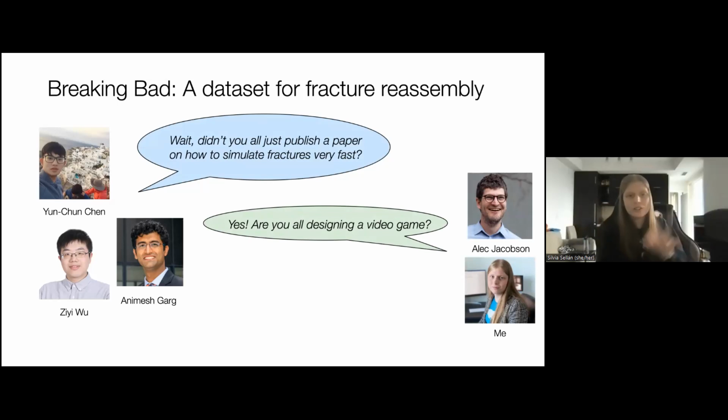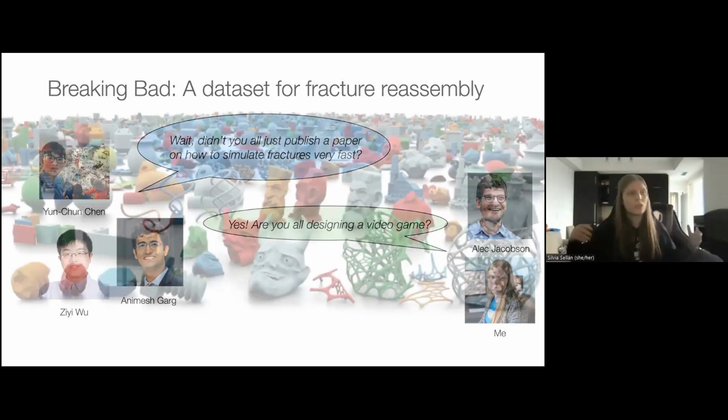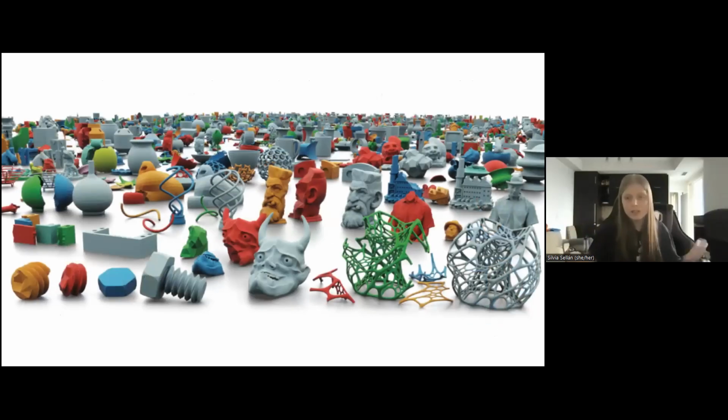But turns out that another reason why you would want to simulate fractures fast is because you want to simulate a million of them in a day or in 2 days, right? And with previous works, you might have to take a year to simulate 1 million fractures. So this was a very eye-opening experience where we realized that doing something fast not only means that you can do it one time fast, it also means that you can do it at a completely different scale.